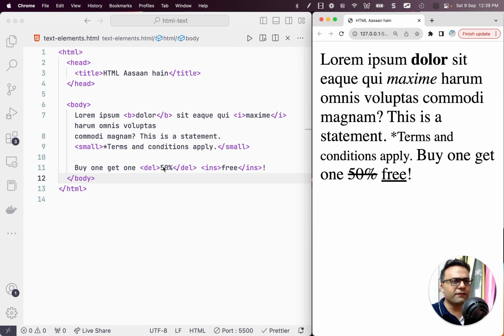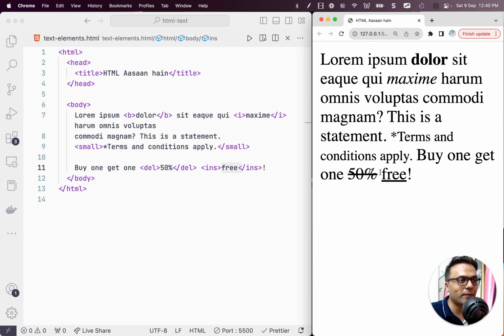Again, if we can use CSS in future to strike it out, we can use some nice colors to emphasize free, give it a background image or something. But that will be useful only to people who are able to see it. What about assistive technologies? How will they know that this 50 is deleted now, it's not relevant, it's outdated, and free is the current, it's inserted recently? How would an assistive technology know that? Because they won't be able to see the strike through if I do it with CSS.